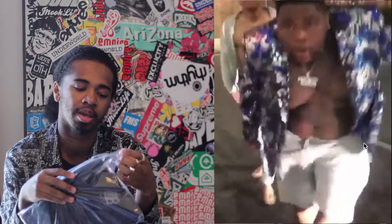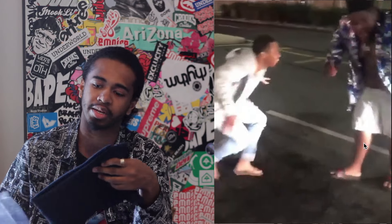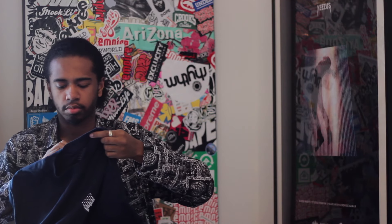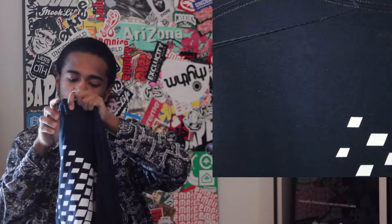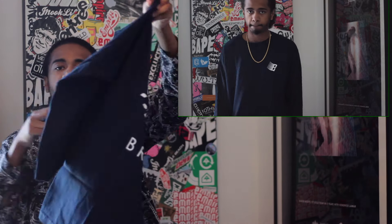Last piece — I didn't know they'd carry this, but Dime is now carrying Bronze 56K inside the store and I'm very excited. I never get notifications when Bronze drops stuff online, and online shopping I have to really love something to actually buy it. Anyway — it's a navy long sleeve, size large, with the classic Bronze logo on the chest. It looks like a flip on the Windows logo. 'Bronze' is on the back. I've never had anything with the classic Bronze logo — I only had the 'Bloods and Crips' bandana doodle version. The stitching on the neck is a little crappy and all over the place, but whatever.